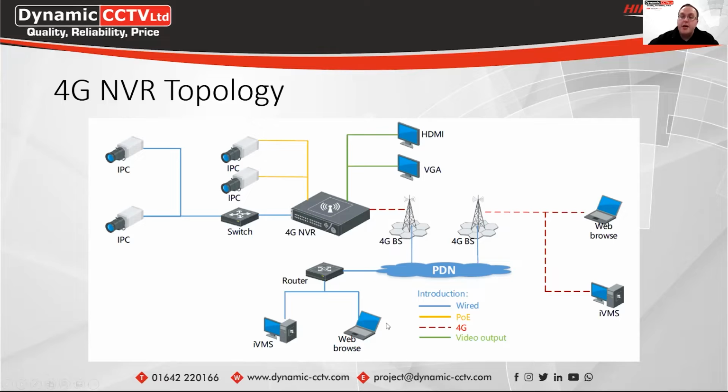It makes it a really powerful solution when you're looking at remote sites that don't have fixed internet connections, or you're just looking at temporary installations. A 4G system is much easier to set up than trying to get broadband or direct internet access to a site that's only going to be a temporary install. So the 4G NVRs have been really popular in these kinds of scenarios, and they are really easy to set up as well. We've done our own quick start guides for setting up the 4G NVRs, which we can send over if you purchase those from ourselves as well.